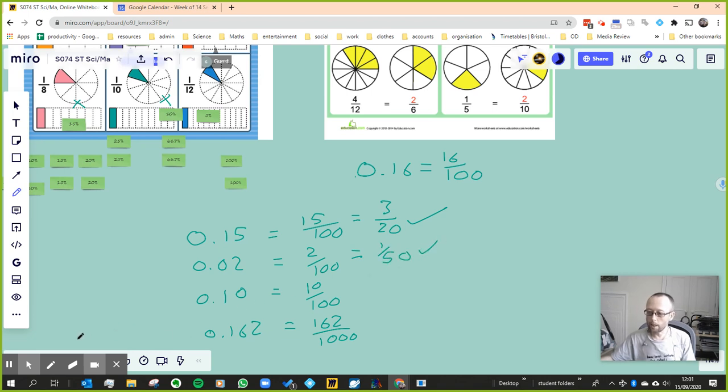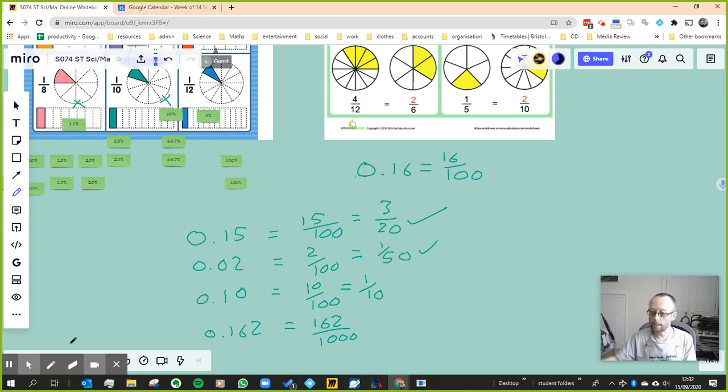Okay, so pause the video and see if you can complete the rest. So yeah, we could start off by saying, well, 10 can be divided by 2. It can also be divided by 5, but it can be divided by 10. And more importantly, we should be trying to divide it by the biggest number that the 100 can also be divided by. So we can divide 100 by 10. So we can divide both of them by 10, and you end up with 1 over 10.